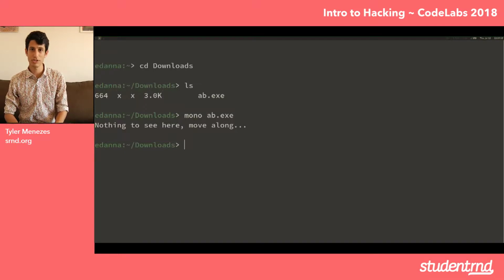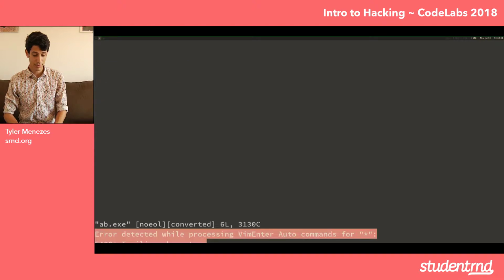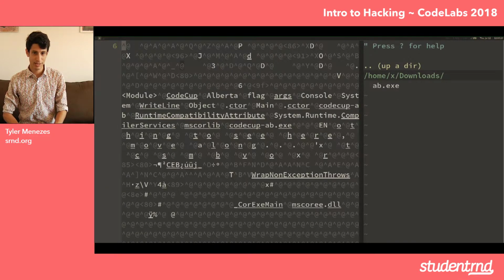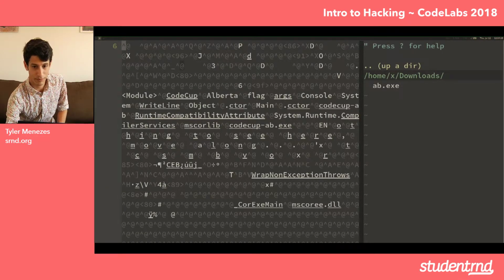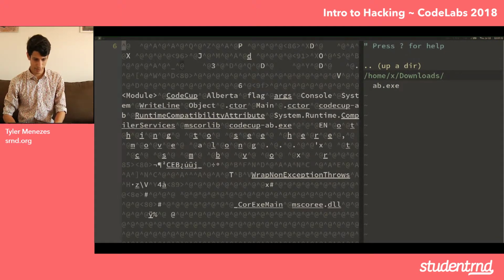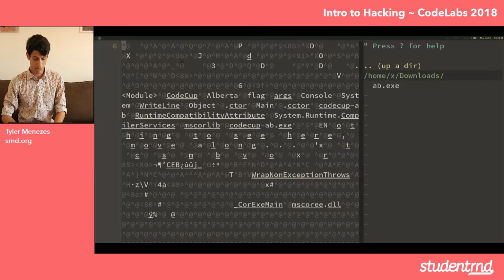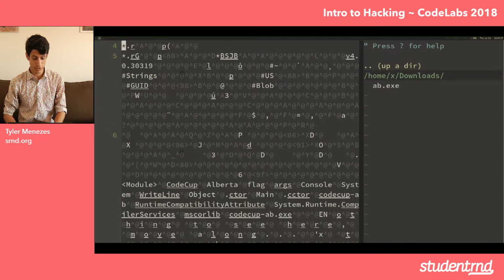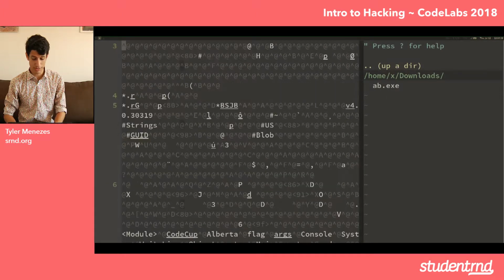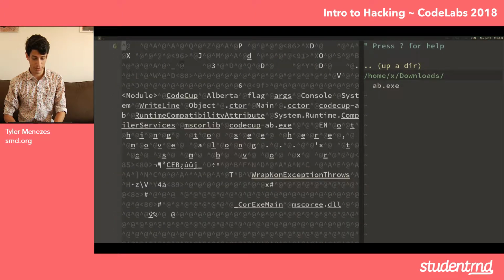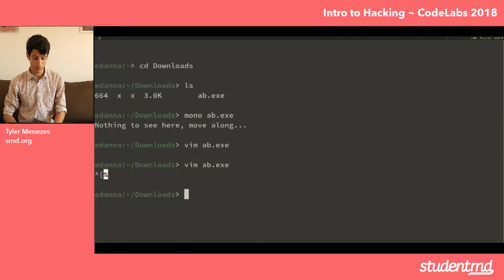A really good place to start when you're looking at executables, obviously, if you were to just open them in a text editor, it's not the most useful thing in the world. So what can we do that's a little more interesting? Well, you can see there are a few things in here that look kind of useful. They look like text, and maybe there's something in the text that we could find helpful.